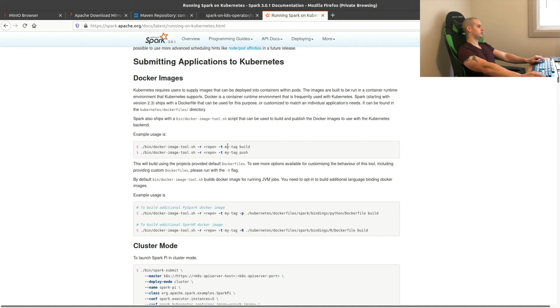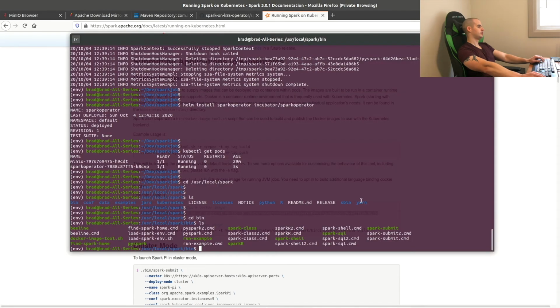You can run it using these commands, but if you want to additionally build the PySpark Docker image, you need to run this command, and it builds PySpark as well. We're going to need to use this one because obviously we're using the Python API, so it's necessary that we use PySpark. So I'm just going to take this command right here and run it.